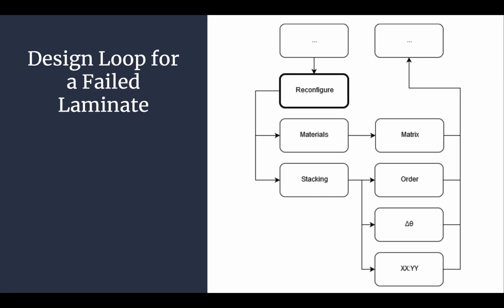So should our laminate fail, we had our reconfiguration loop, and that was essentially broken down into materials and how we stacked those materials. One half of our materials was essentially fixed. That was our high modulus carbon fiber. We had some options there, but generally there was little wiggle room. Aside from that, we had our matrix, and we started off with an epoxy because that's a pretty common solution, to have a high modulus carbon fiber with an epoxy.